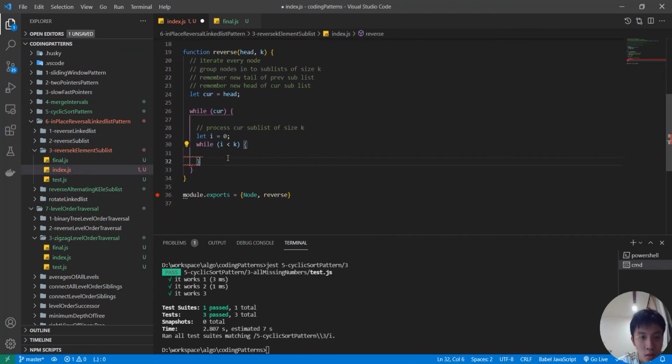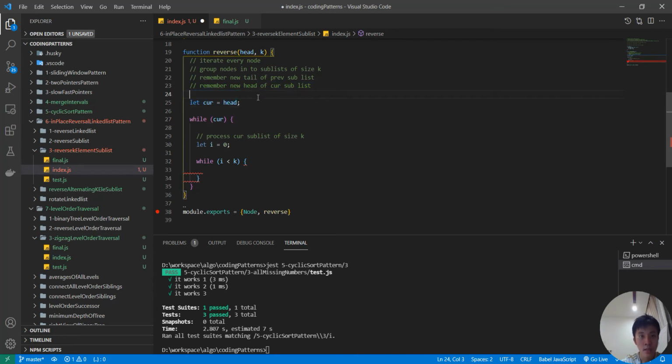In order to reverse, we need two variables, current and previous. We have current already, and previous is initially null. So we start reversing the current sublist of size k.